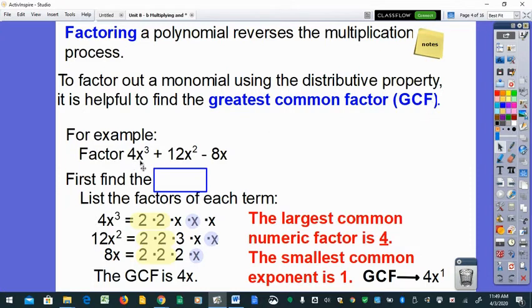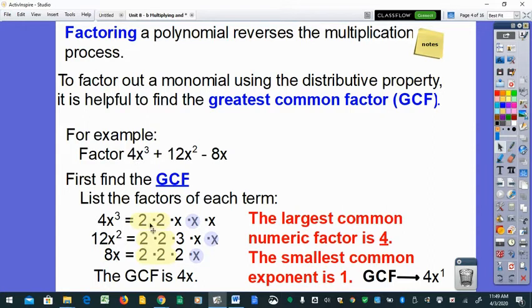So I'm going to look at this polynomial, and I'm looking for the greatest common factor. Now I'm going to show you, you might have remembered in past years sort of doing the factor trees, and I'm going to kind of show you that here, but then I'm going to give you the Woodruff way, the fast way to get there. So the first thing we need to do is find out the greatest common factor, and you really need to look at this as a product of prime numbers. Remember that a prime number is a number that can only have the pair of itself and 1 as factors to multiply. So 4 would be 2 times 2.